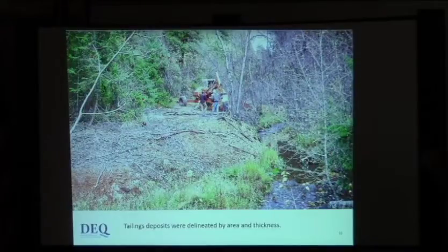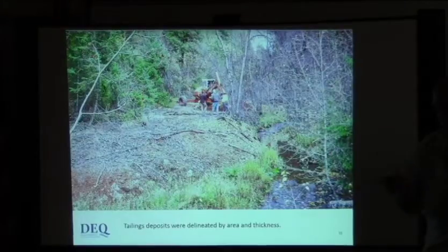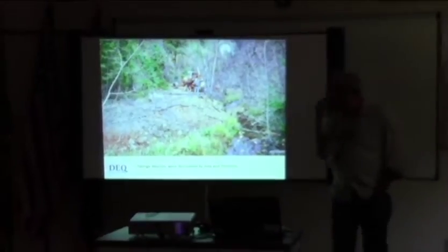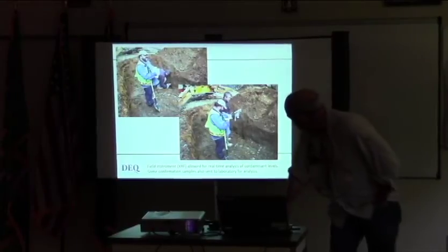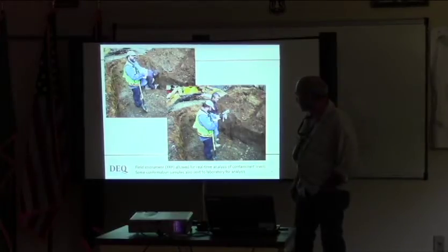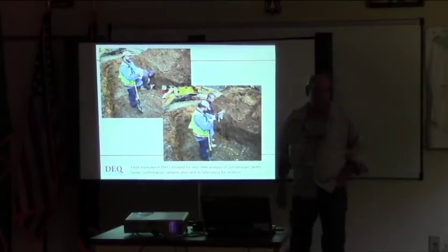As much of a jungle as that place is, there's still some places that don't have any vegetation on it, because of the contaminants. And when you go up there towards the old mill, part of the road is actually brown. It's all made out of tailings. We know there was a bunch of impoundments in the creek that were used in the old days to impound these tailings. They broke and flooded, so they're all up and down the drainage. There are just some test pits, and it's pretty clear. Tailings to there, and then there's pretty much the native soil. So you can see what it is. The thickness is a few inches to about 3 or 4 feet in places.